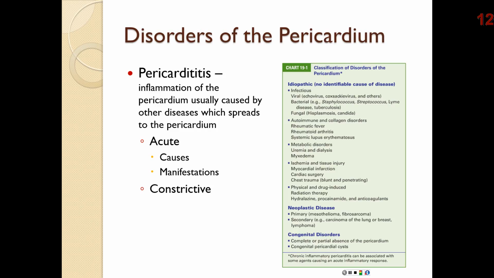So again, constrictive pericarditis involves that thick connective tissue forming in the pericardial cavity, between the layers of the pericardium. There may be some surgical removal or resection that can be done, but oftentimes, depending upon the cause, if it's fungal infections or other chronic conditions that can lead to that, it may be a terminal condition for that heart, and not much can be done for it. Again, cardiac output would also be low with this one as well. Same thing as you would find with acute.